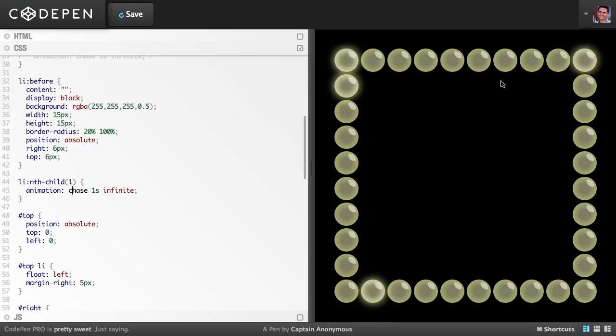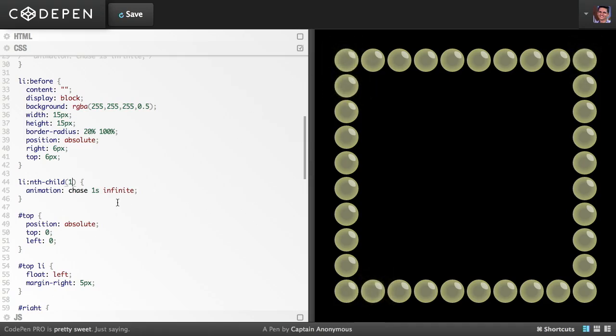Now, like I said, we actually have a bit of an issue down here, as you can see, because these two are right next to each other, but they should never blink at the same time. So we're actually going to need to rotate these 180 degrees. Here's another instance of that as well. But we'll do that last. Let's just get this chase kind of working first. We need to use some fairly advanced nth child selectors in order to do this, because we want to select every first, every second, and every third element in these lists.